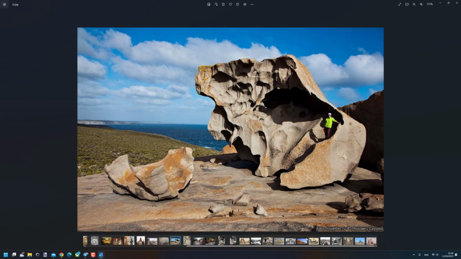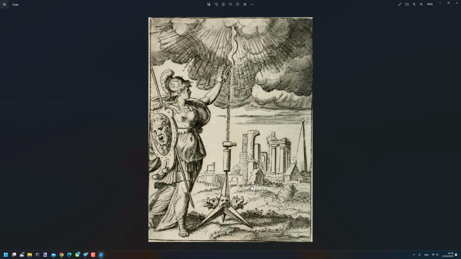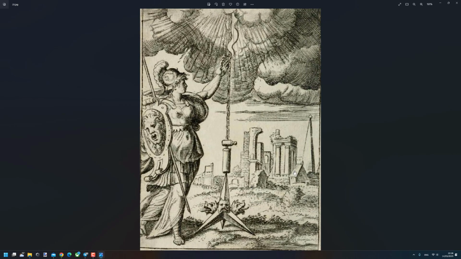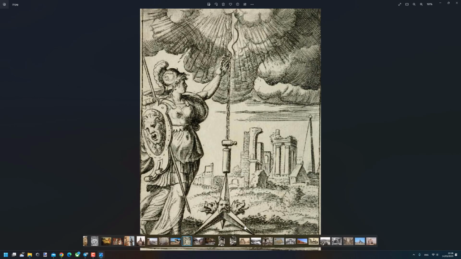Anyway, moving on to the next one, guys, look at this one here. This is from the ancient Greeks or Romans, who were effectively using weather manipulation technology to manipulate the actual weather. What the heck? How are they even doing this? That is insane, guys. So much technology which is hidden.